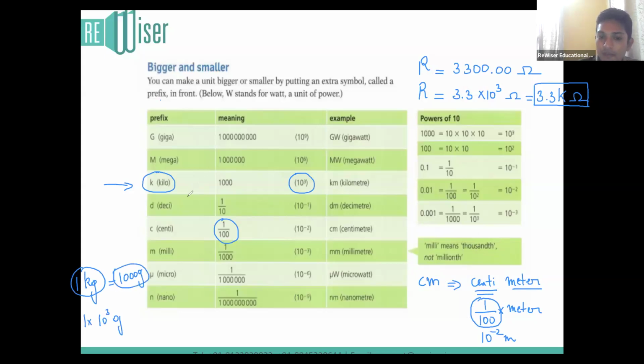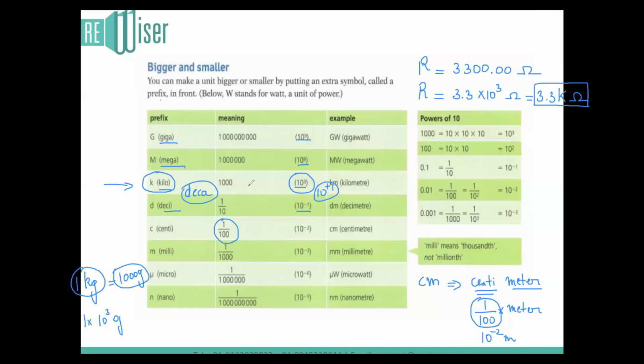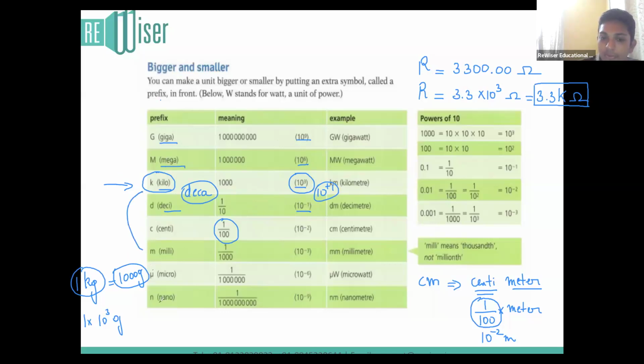Some of the common prefixes you use are giga, which is 10 power 9, mega, which is 10 power 6, kilo, which is 10 power 3, and deci, which is 10 power -1. There is one more here which isn't mentioned, that is deca, which is 10 power +1. Please remember that. Oh, I'm sorry, hecto? Yes, there is a prefix named that, but you don't use it. The most common ones you use for your curriculum are deca, deci, centi, milli, which is the opposite of kilo, micro, which is the opposite of mega, and nano, which is the opposite of giga. These are the most common.